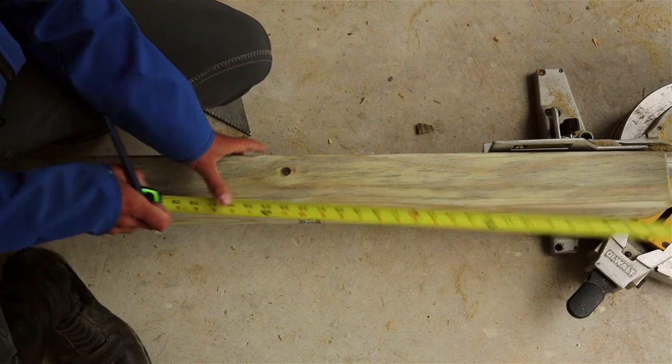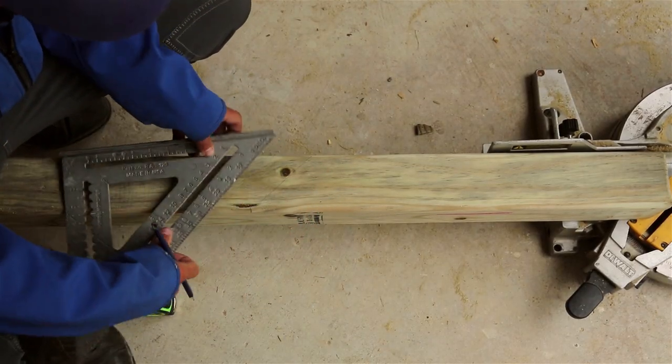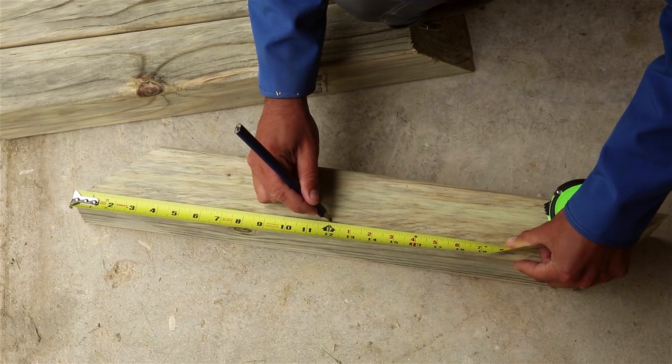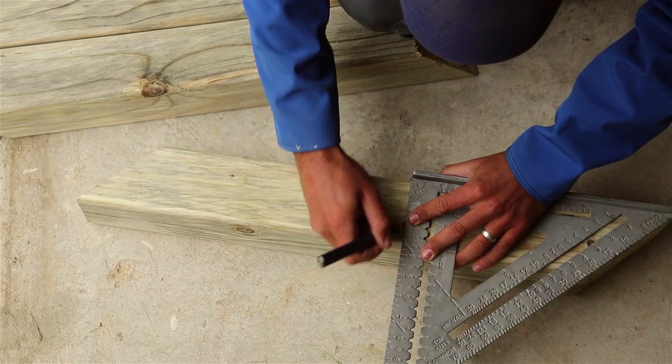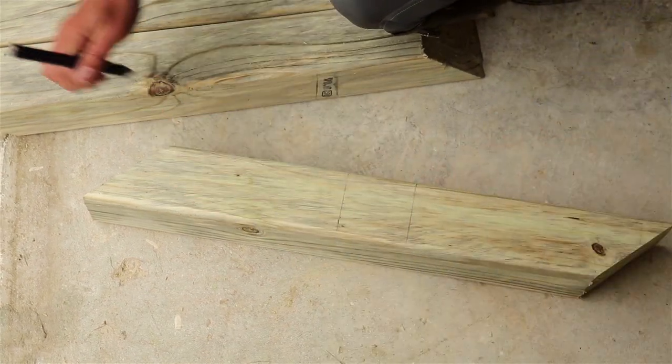Now let's build some Cavaletti. The first step is measuring out four two-foot legs to make both of the X's. Make sure that you make a 45-degree angle at the ends of the legs. After all your cuts you should be left with one long rail and four two-foot legs. We want to make notches halfway down each of the legs so they can interlock and make the Cavaletti more strong. So now we measure a foot in from each of the long ends and make a line — this represents where our notch will go. Before making your first cut, be sure to set your skill saw to half the depth of the wood you're using — in this case it's just under two inches.